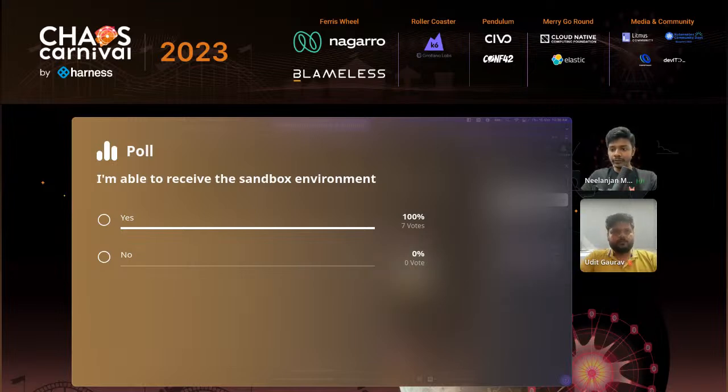Awesome. So we have 7 votes right now, which says that they were able to receive the sandbox environment. 8 votes, 9 votes. Awesome. So let us wait for 1 more minute so that all of you receive your sandbox environment and we can proceed forward.